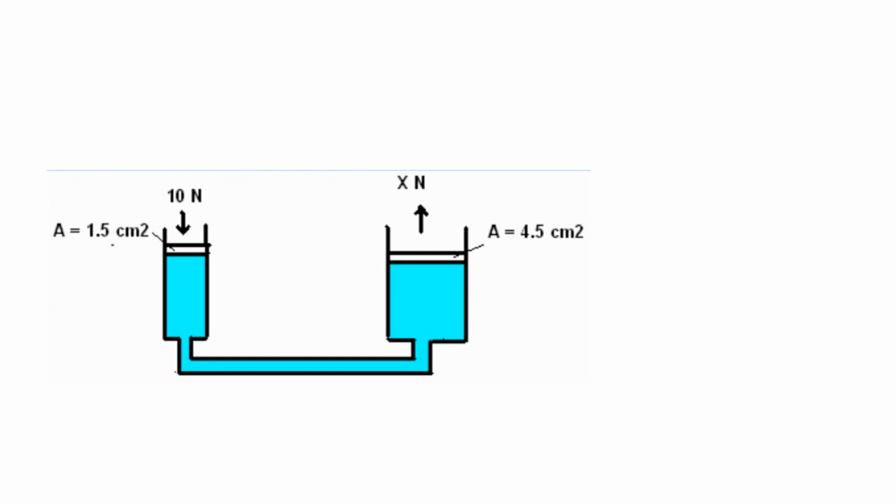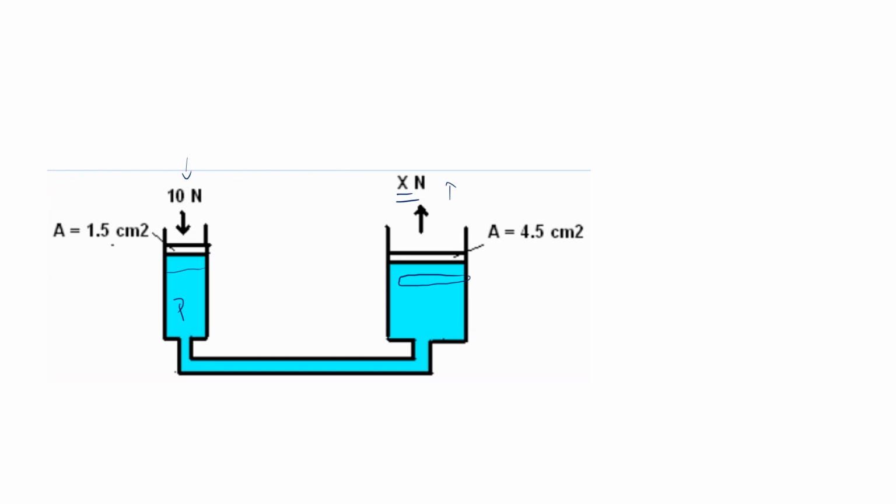You've got a smaller hydraulic here, and you've got a bigger hydraulic here. Now, we're pushing with a force of 10 newtons down here, and it's going to go up on this side. The forces are not going to be equal to each other, but we're going to figure out what this force here, force X, is. Inside of this, you've got water or some fluid, doesn't matter. It's going to have some pressure.